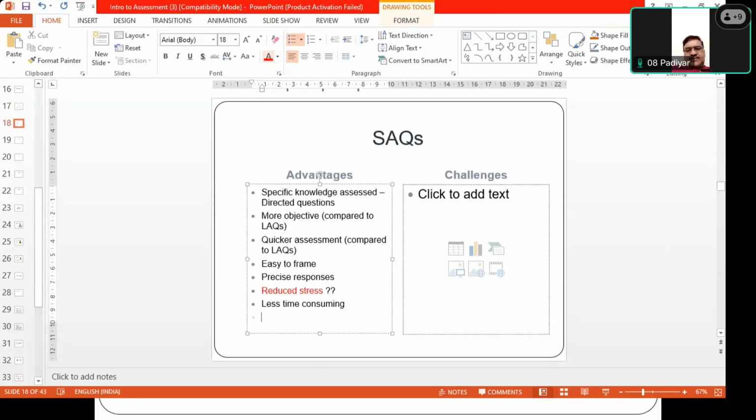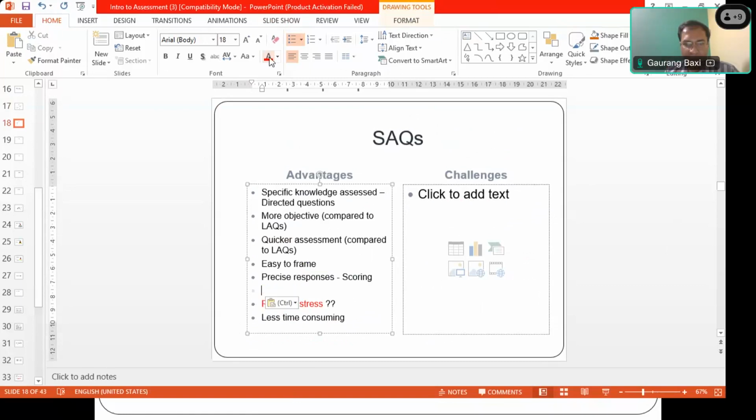Yes. What makes them scoring? Because it is either 1 mark or 2 marks. If the answer is right, you get full marks for that. Yes, so if the responses are precise, then they will be scoring. And the responses will be precise only if the question is framed properly. But if the question, many a times, okay, we'll talk about the challenges and then come back to this. So what else? What other points?